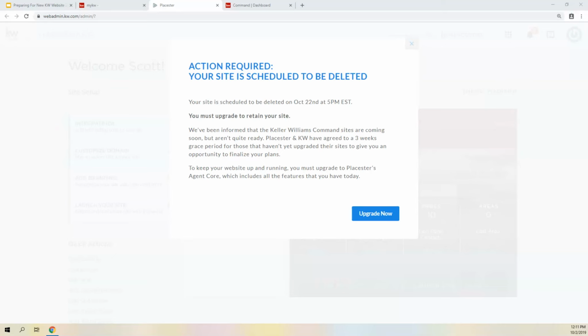Now, there is the option, if you wanted to, in Playster, you could click that Upgrade Now button, and then you'd be charged by Playster. There'd be an additional process to that, but you'd be charged $60 a month. And from what I understand, it's a 2-year contract with Playster. So Playster would be charging you that. You'd be able to keep your site exactly as it is. I believe it's a 2-year contract, but you'd have to contact them to confirm that 100%. But I think that's what I saw from them.